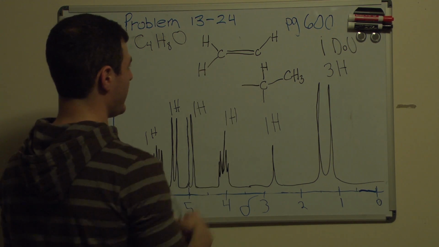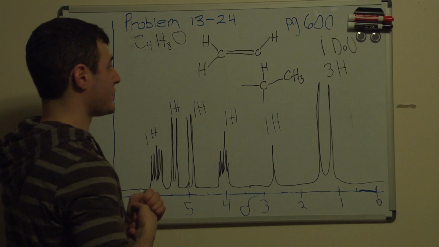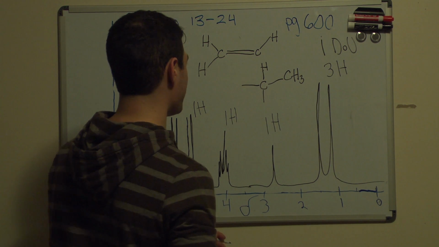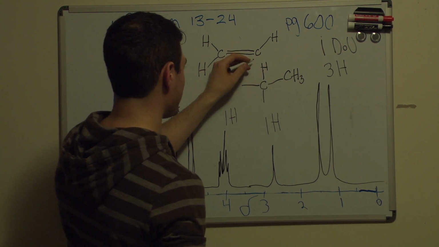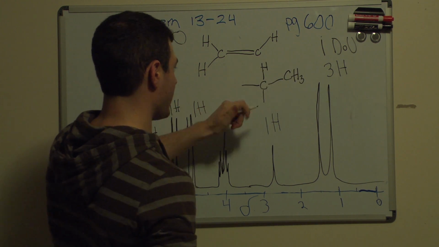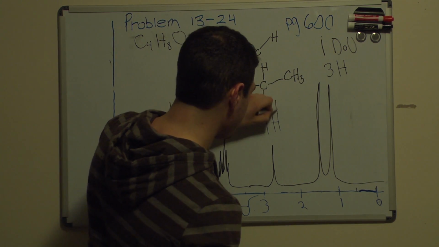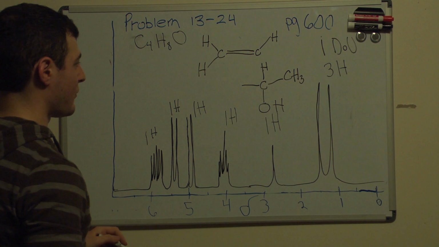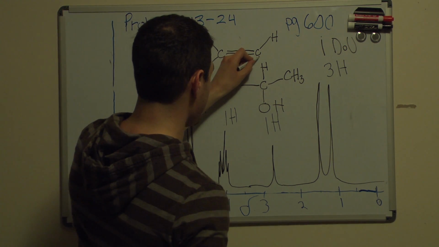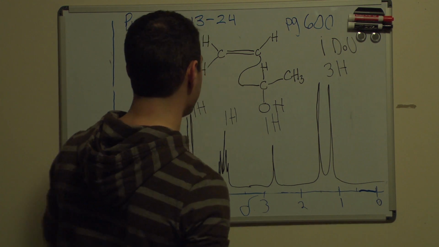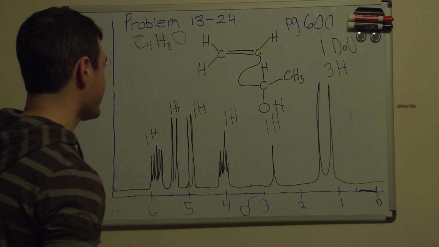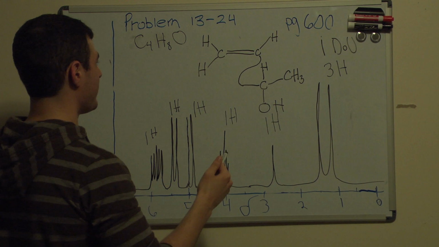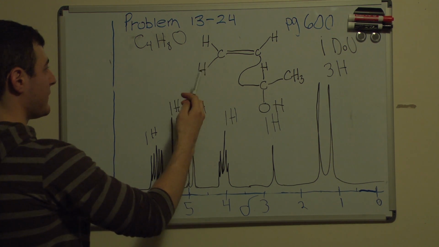Now, since we pretty much have this thing solved already, there's not many places we could put that oxygen. If we attach it to here, that would be an enol. That wouldn't make sense. It leaves us without anything over here. So I'm going to go ahead and attach this hydroxyl group right here. From here, it all comes together that this must attach to here since we've solved all the pieces together. I don't know if a bond makes that shape in real life. I'll go ahead and redraw it, but let me account for it real quick.